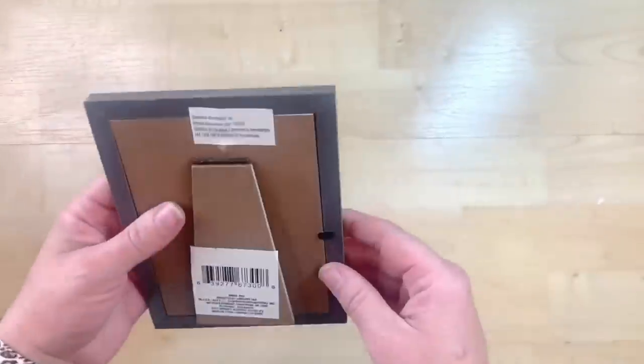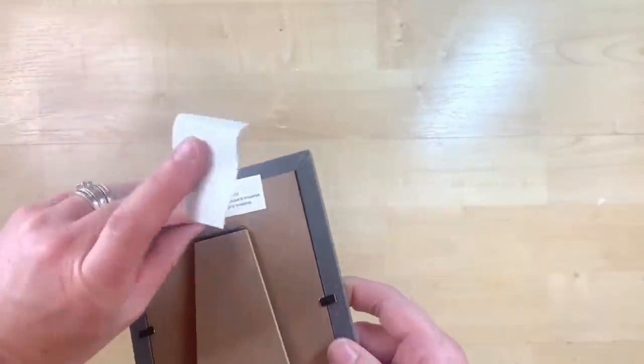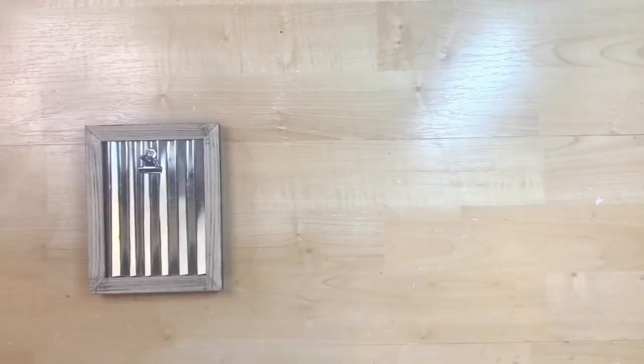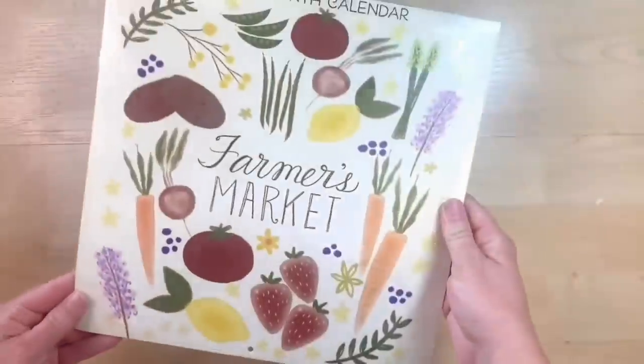I think this is the most adorable little frame from Dollar Tree. It has the cute little wooden outer frame of it, but then the inside is a corrugated metal that has this cute little clip on there. So fun for pictures and things.